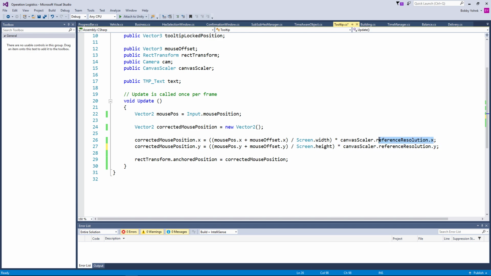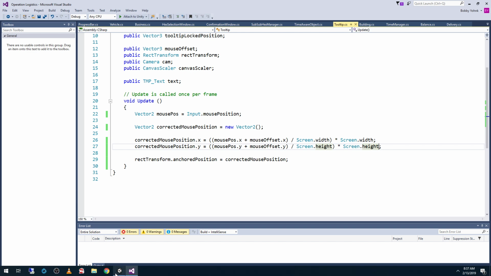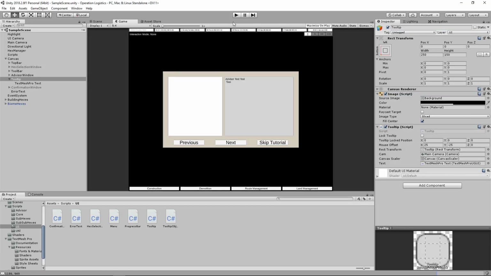Because if we multiply this by screen.width, and then multiply this by screen.height, that's basically just the same as adding the raw coordinates, right? I would think so. I mean, maybe I'm wrong. I don't think I am. But we'll find out here.